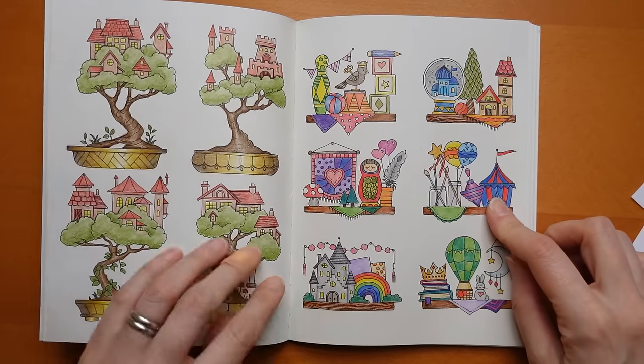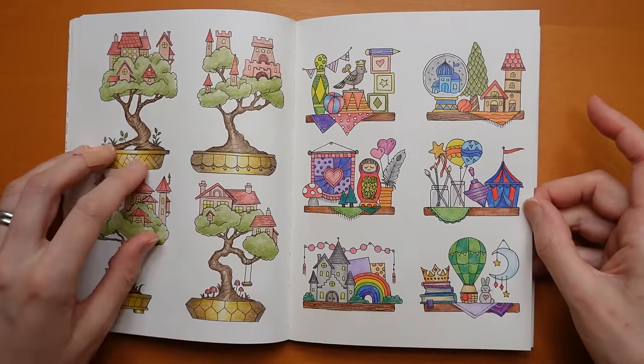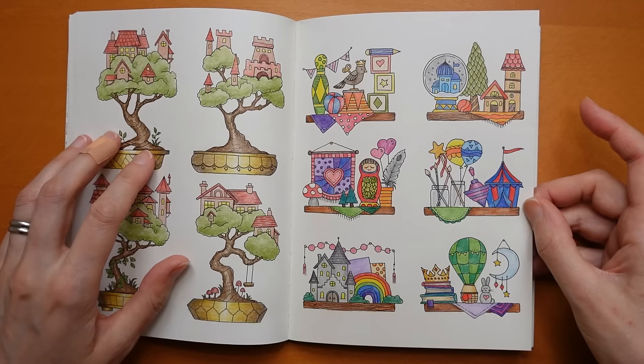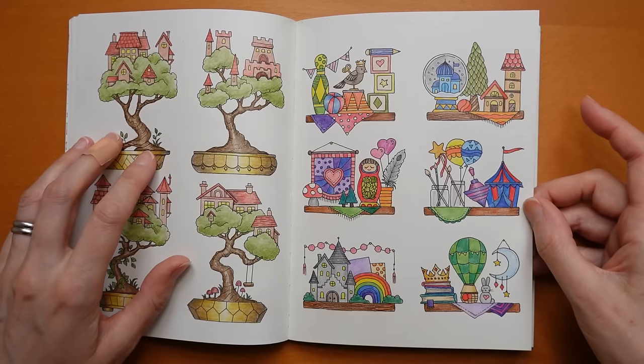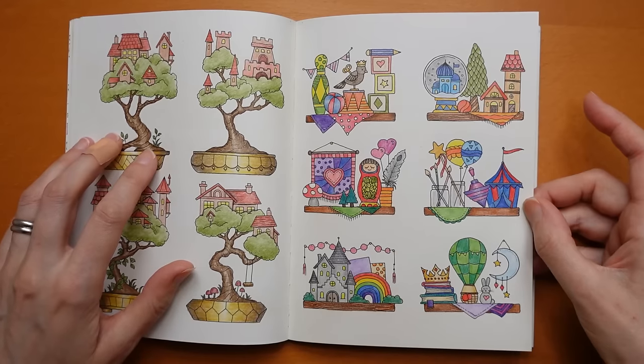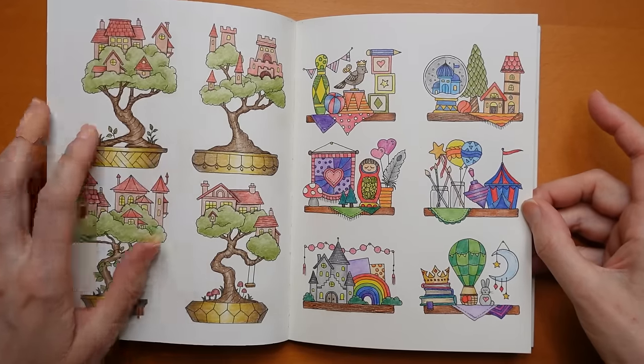Now this page is actually done with Ergosoft, because I found it quite daunting. The things on shelves, we had these sorts of pages in Johanna's previous book, and I found it quite daunting as well. Did do some videos for you. But I just decided if I used Ergosoft with only 36 colours, then it would be less daunting because I wouldn't have so much to choose from, and that's what I did.